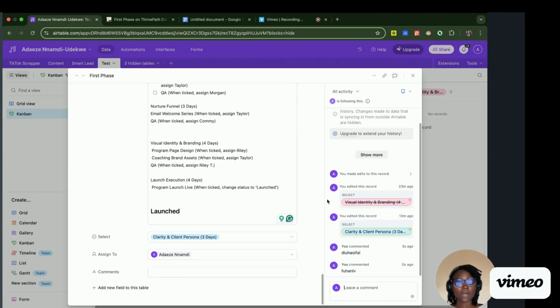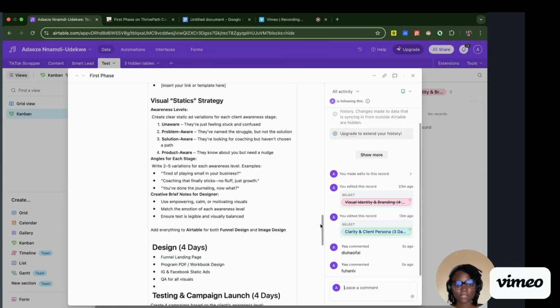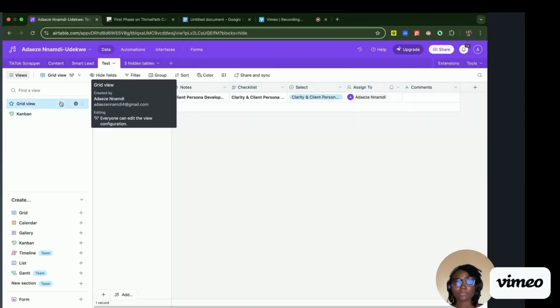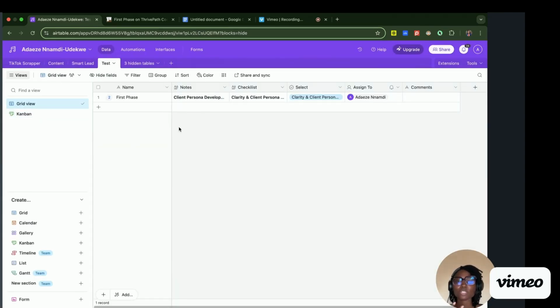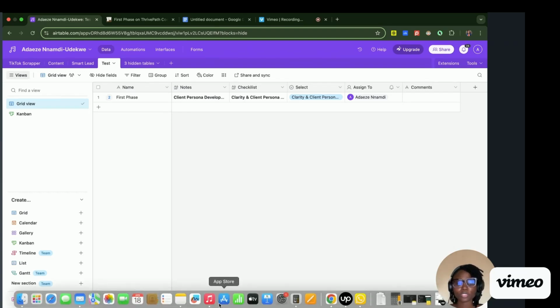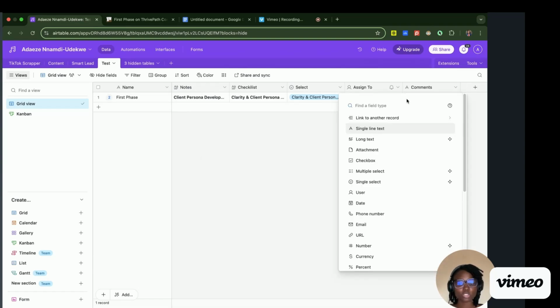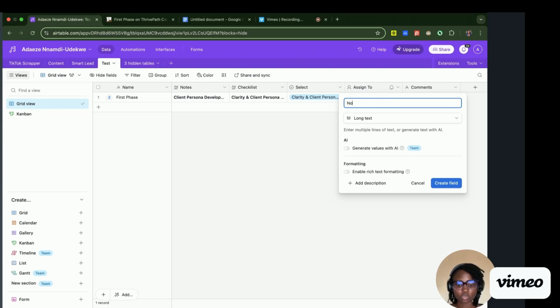So let's see how I was able to create this checklist and all these things. Now, I've been using Airtable for a while, but there are a lot of things you get to learn as you keep working on tasks with Airtable. So I'm not going to tamper with what I've written here, but I'm going to try to do it afresh somewhere so that you understand what I've done. So let's name this one. We want to use a long text. So I'm going to name it Notes 2, because two fields cannot bear the same name.